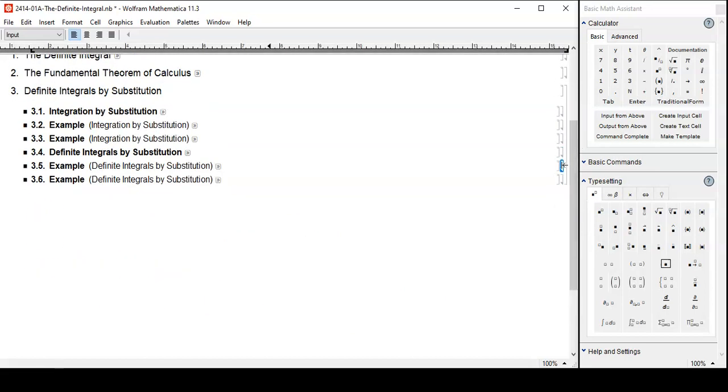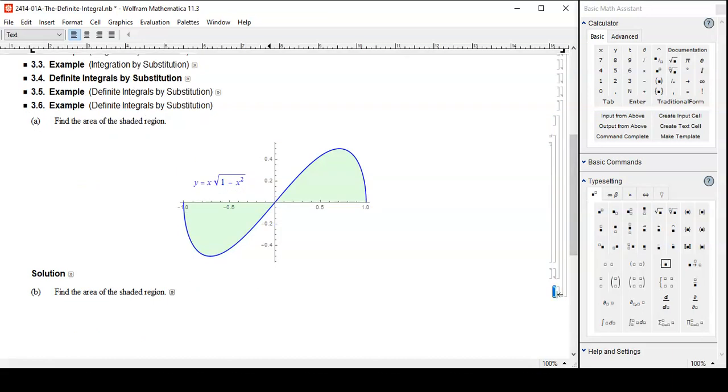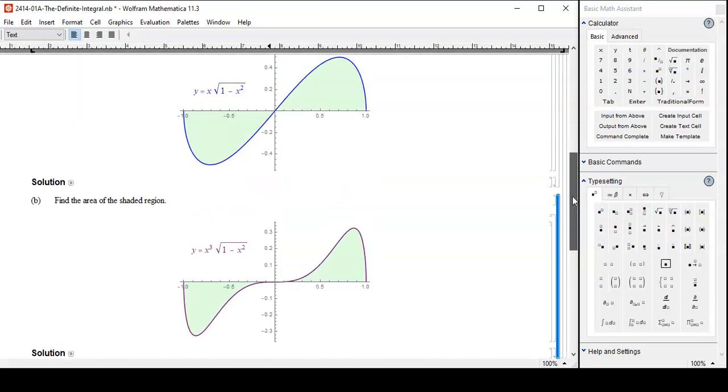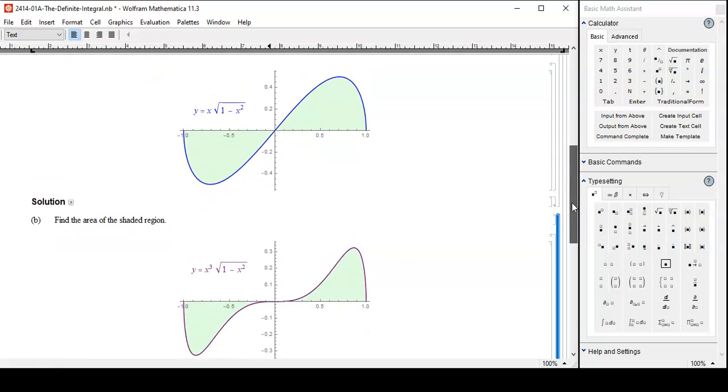Do you have any more problems there? Area problems. Another one there. Oh, by the way, that's the same integral that we considered before. And this kind of problem, do not integrate it from -1 to 1. Same here. Do not integrate from -1 to 1 because you're going to get 0 because of the symmetry. So integrate from 0 to 1 and get only this area and double it.